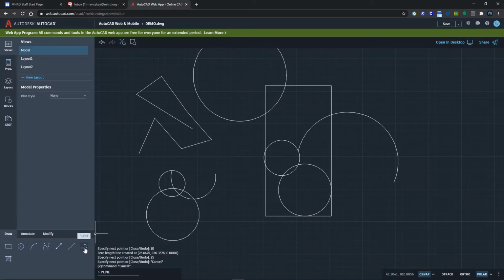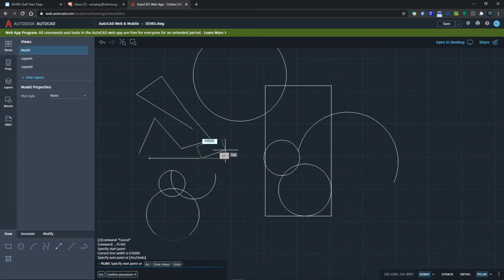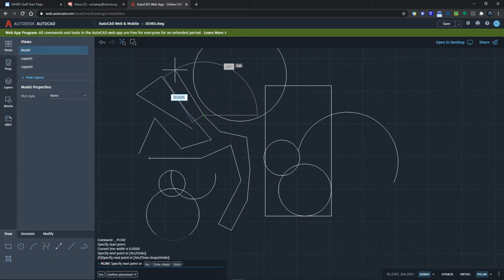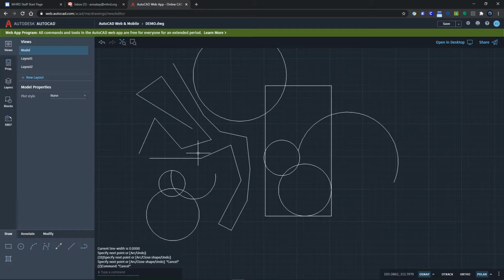And then this is a polyline. It's going to look very similar, right? I'm clicking and drawing a line, but there is one key difference. When I draw a regular line, which is this one up here, if I click on it, it's just that single segment. It keeps them separate. As opposed to this one, which I drew as a polyline, I click on one thing, the whole thing is one object. It may seem like I'm going fast here. It's going to make way more sense when you're actually drawing something. I just want to point out what the things are that we're drawing here.